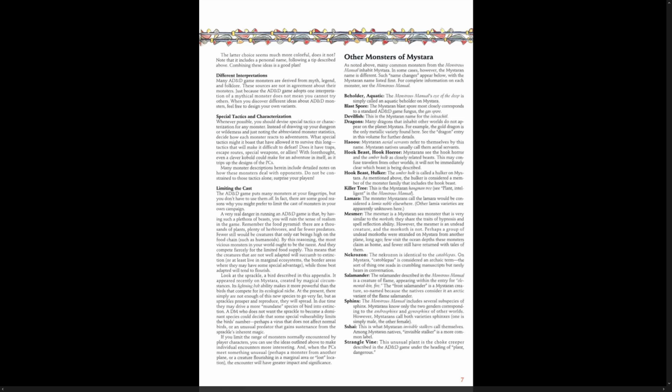First item listed here is Beholder, Aquatic. The Monster Manual Eye of the Deep is simply called an Aquatic Beholder on Mystara. Blast Spore. The Mystaran Blast Spore most commonly corresponds to the standard AD&D game fungus, the Gas Spore. So, Blast Spore, Gas Spore.